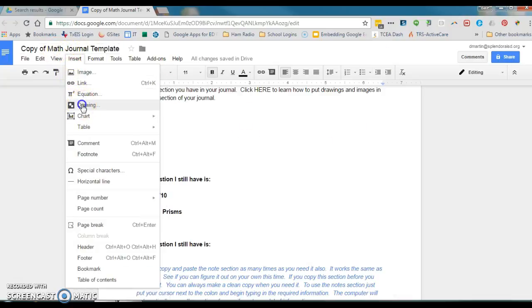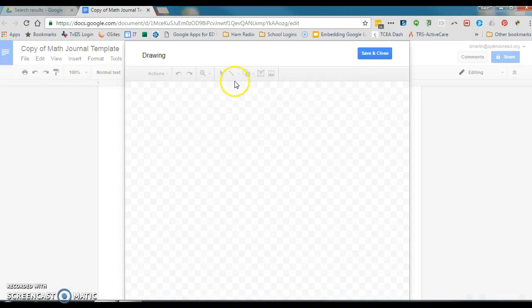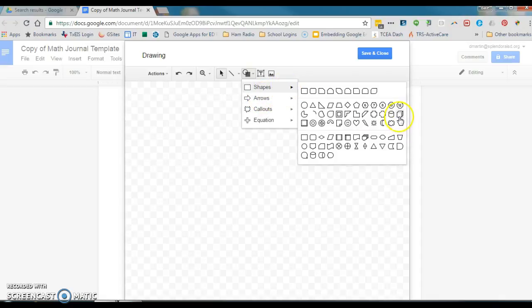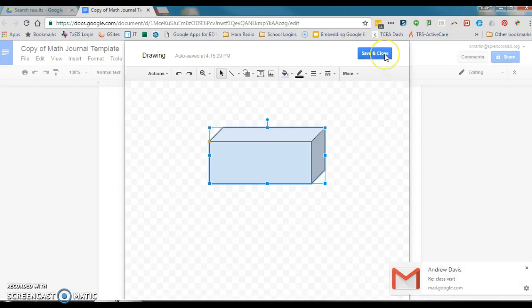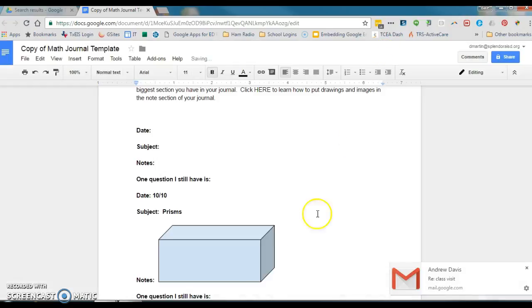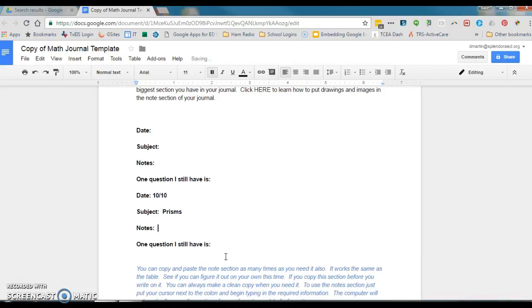Actually, this is just going to let me go ahead and draw. So I could create the prism here if I wanted to, where we've already done it. I could create it again right here. Okay, click Save and Close. And you see it puts it right in there. All right. If I want to get rid of this, I could backspace.